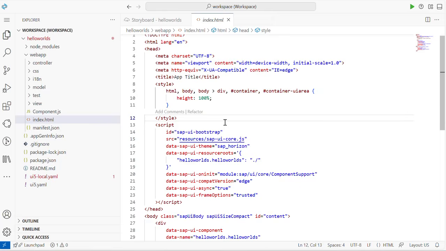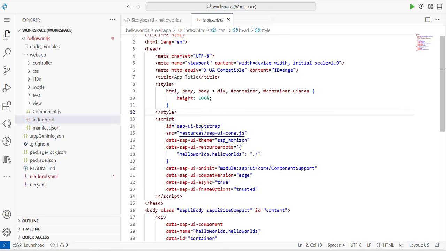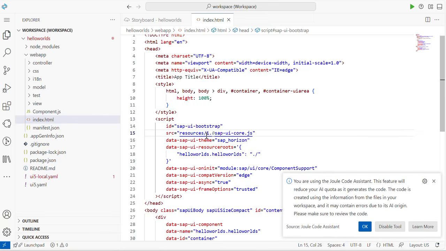The next one is the Bootstrap SAP UI5 framework. Here it's an ID and the SRC file. As I mentioned before, the ID is required for identifying the Bootstrap script, and within the resource file, if you want to maintain the version, for example you want to use only the UI5 version 1.6.7, we can use it like this. That particular version, if you want to use it, you can maintain that.